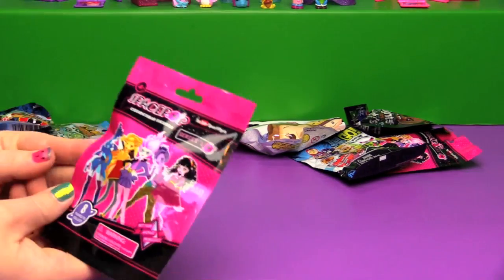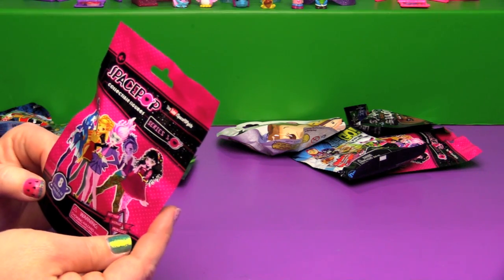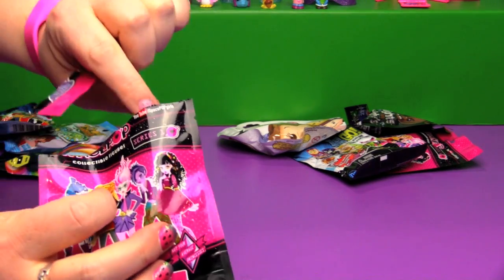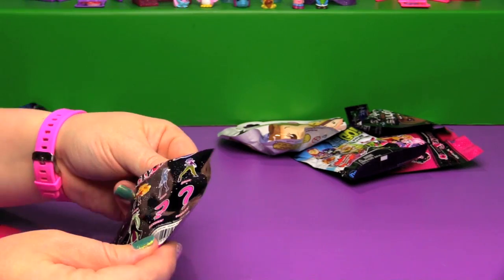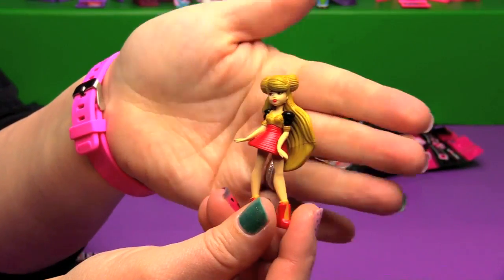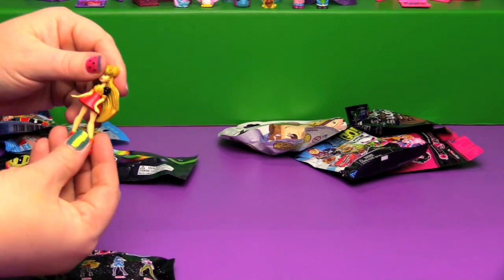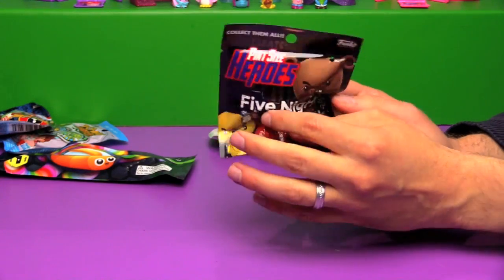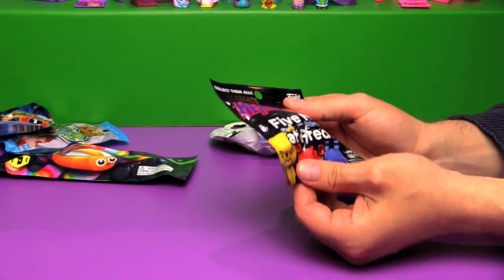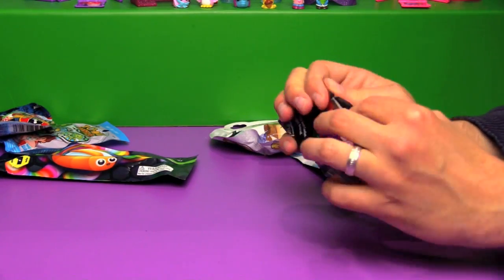I'm going to open up my Space Pop next. This is series one of the Space Pop collectible figures. You can find out more about Space Pop on YouTube — it says so right on the package. We haven't done any research, we don't know anything about them yet. This is Luna. And here is Luna. These kind of remind me of the Monster High figures that you could get at Target for the holidays. I opened up one of these in a previous By Popular Demand blind bag video. This is another Pint-Sized Heroes Five Nights at Freddy's. I got Freddy last time — let's see who I get this time. Hopefully it's not Freddy again.